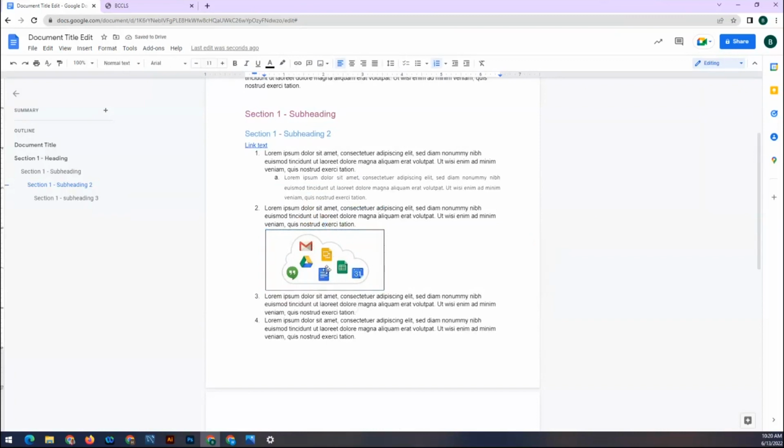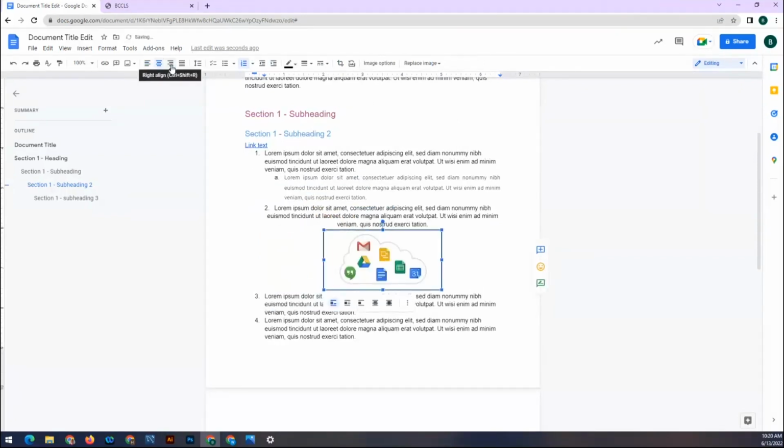It shows nicely. If you want, you can click on that image and then you can align it, center align it if you need to, or right align. So you can always justify basically anything that's within here. And if you notice, as I did that, it also pulled the bullet point that was ahead of it. So I added this line to this bullet point. It basically owns or belongs to this bullet point. So whatever I do to this image, it's also going to do to the text that appeared before it.